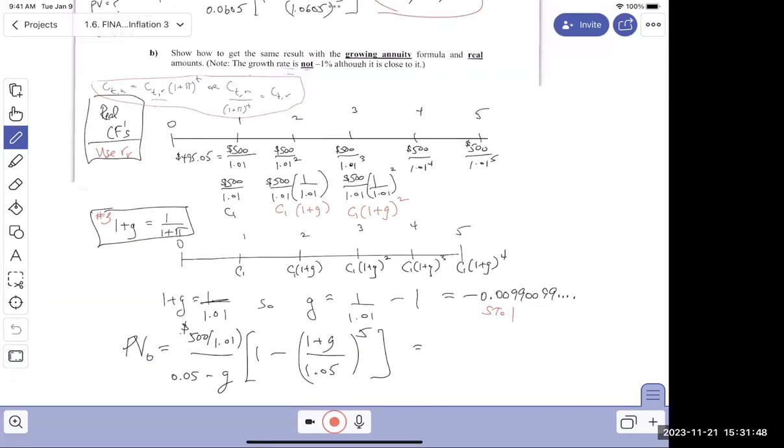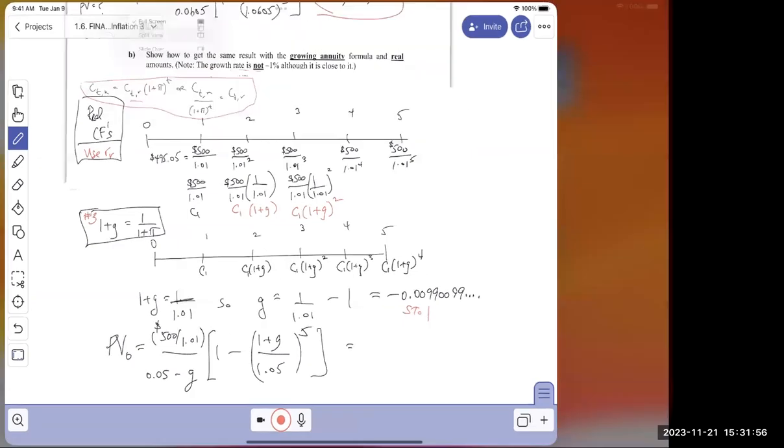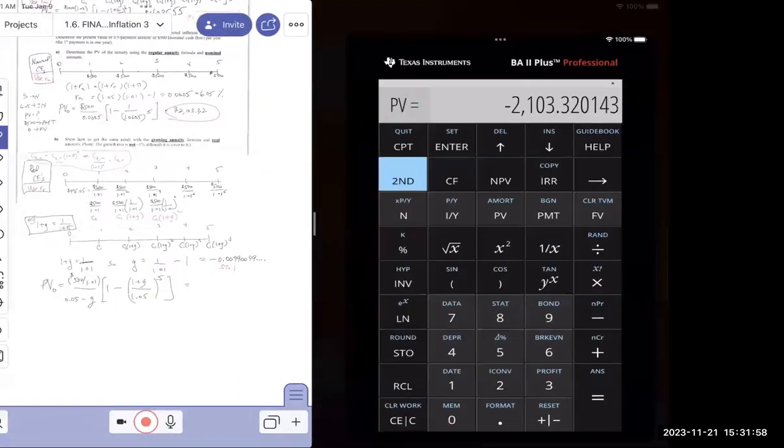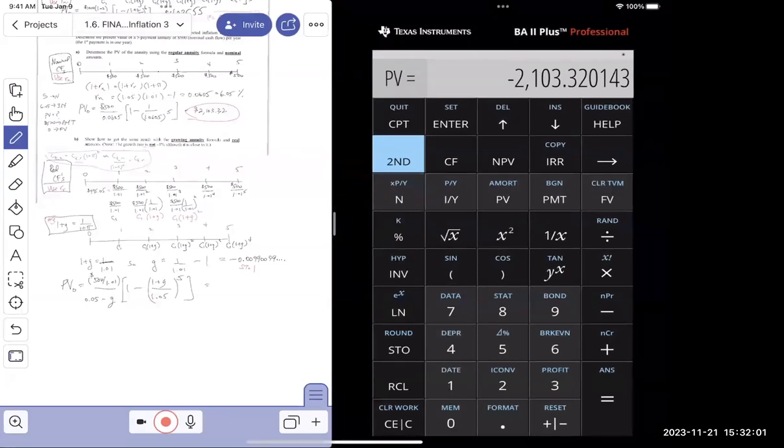So you can put this in brackets, or you just see that you don't have to because it's all being multiplied or divided. So let me do this alongside you. I'll do it and then you guys can try it. So I start in the brackets. Oh, first I have to make my G.